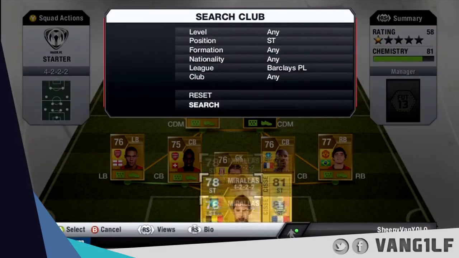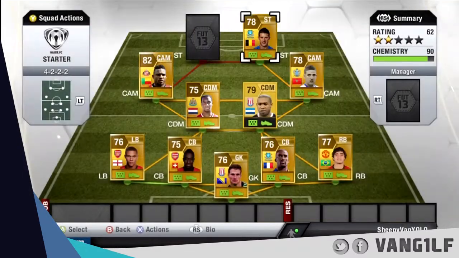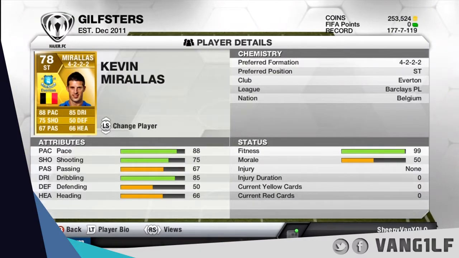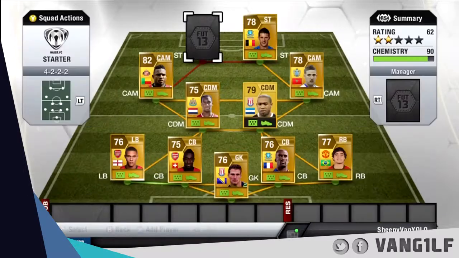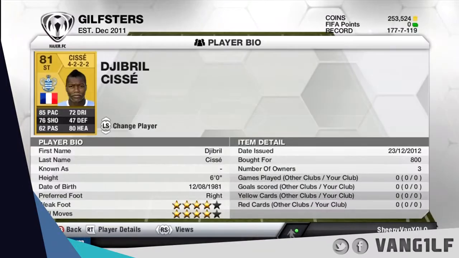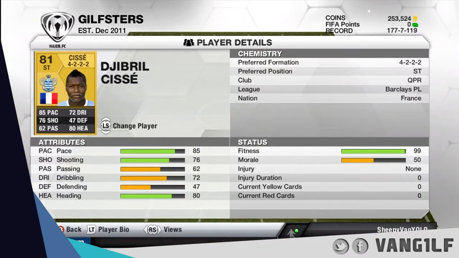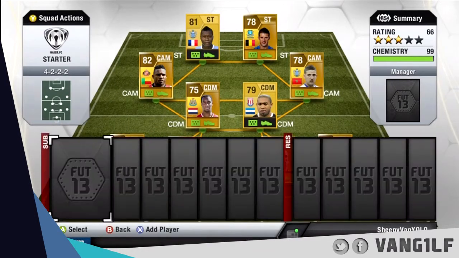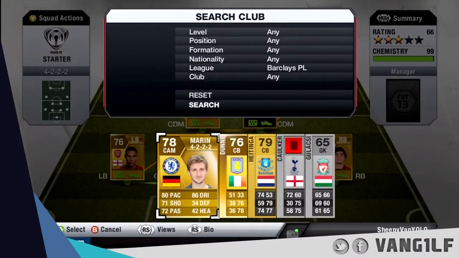Up front, we have got Kevin Morales. Now, this guy, he's out of this world. To say he's only 78 is a brilliant player, and then we've got Gibril Cissé as well. Very, very pacey. Very, very good team, to say the least. We paid hardly any for it. I'd say at least we paid a lot less than 15,000, definitely.